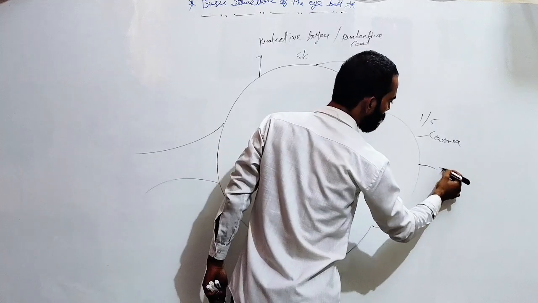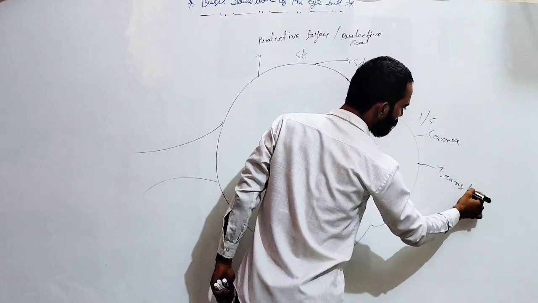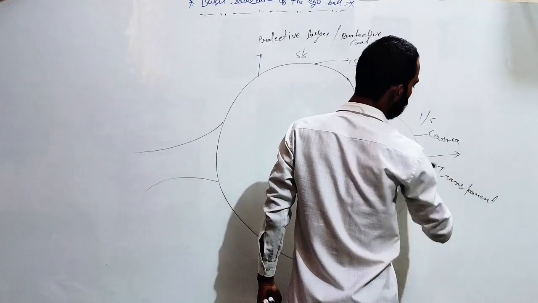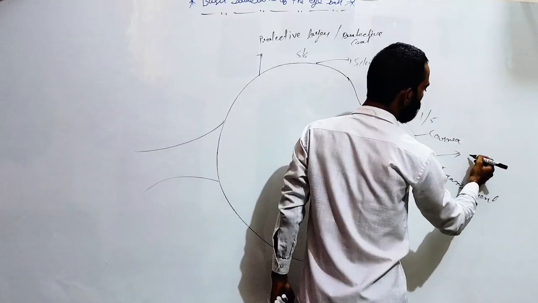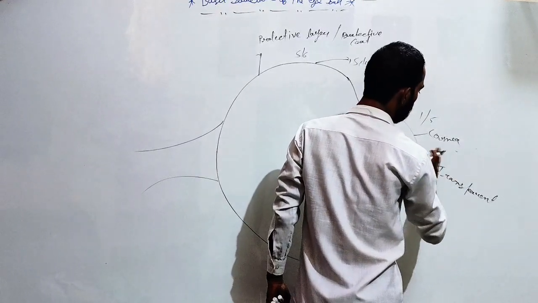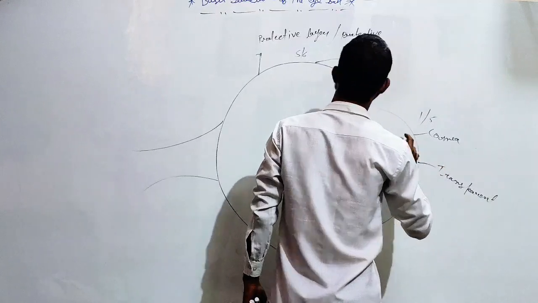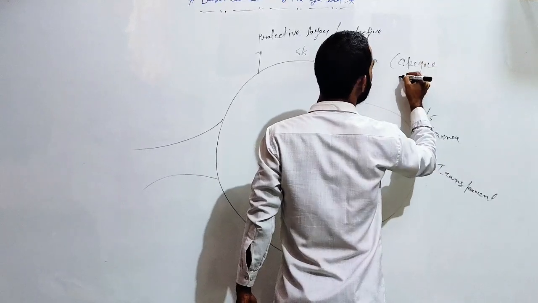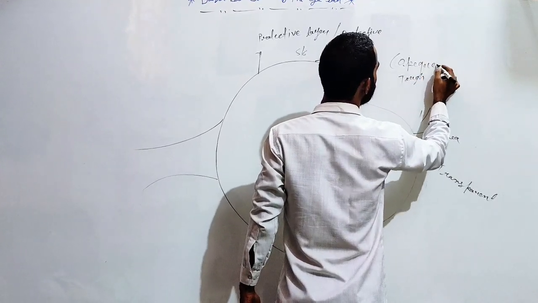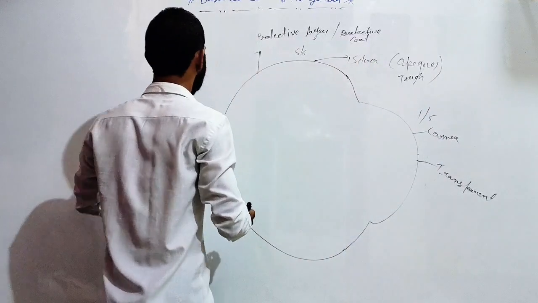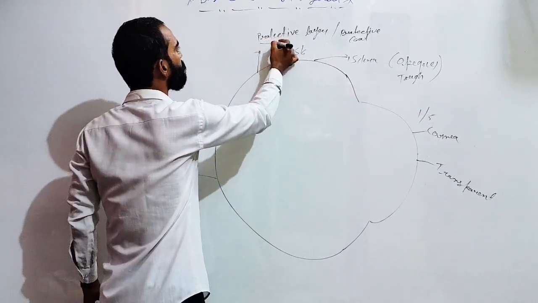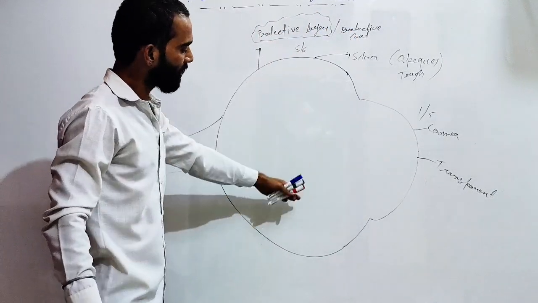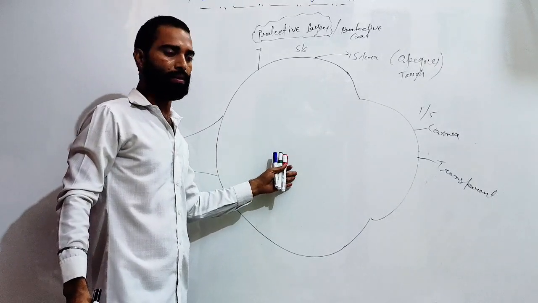Cornea is a transparent part where the light is coming into the eye. And sclera is opaque and tough. This is the protective layer because it protects the delicate membrane which is inside the eyeball.